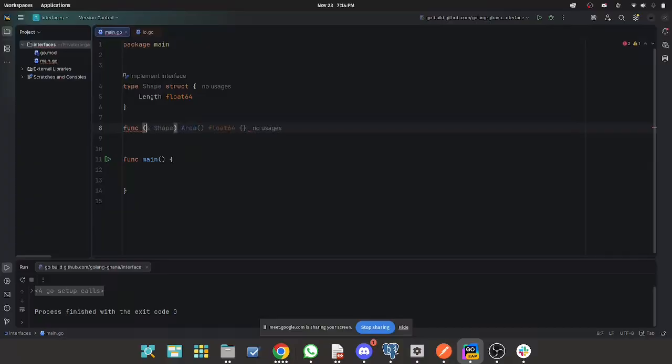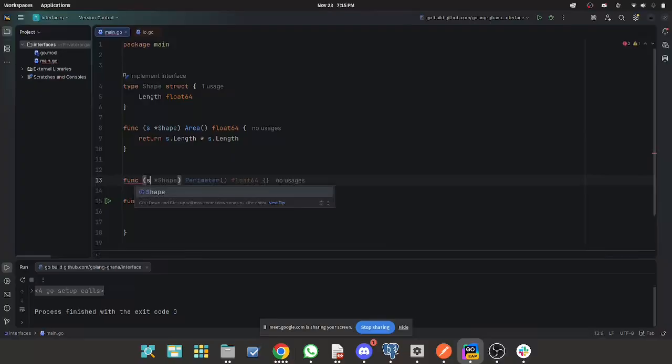So we bind this to this object using either a value or a pointer receiver. If you were here last week, Dennis did a good job explaining what this is, so I'll not go over that. So this is an area. The area method returns a float as well. Then what will be the implementation? Yes, this is the area, length times length. Now let's implement the last quantity, which is perimeter.